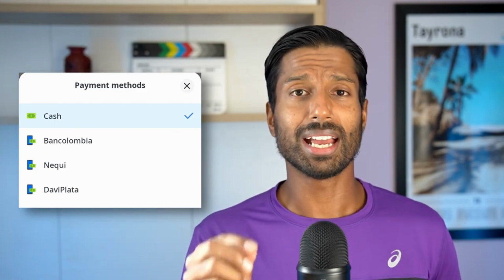I use this sometimes, not all the time. The one hang up I have about this is that it doesn't accept international cards as far as I know, and you always have to pay cash. People might not always have cash on them. That's why I really love Uber, because you can just get in, get to your spot, don't even have to think about paying. However, InDriver has also got me out of some spots sometimes when I've been pretty far away from the city and there's been no Ubers around, but I've checked InDriver and there's been some around. So it's always good to have options just in case, and those are the best two options that have served me well. So flights, accommodation, transport, sorted.